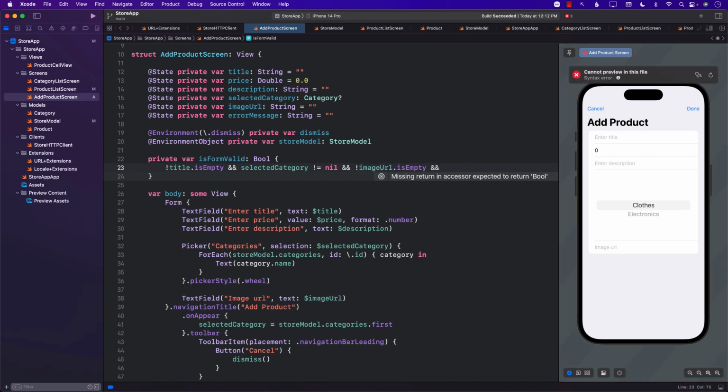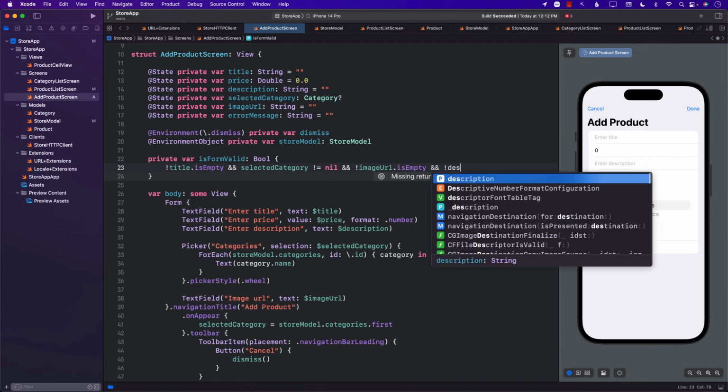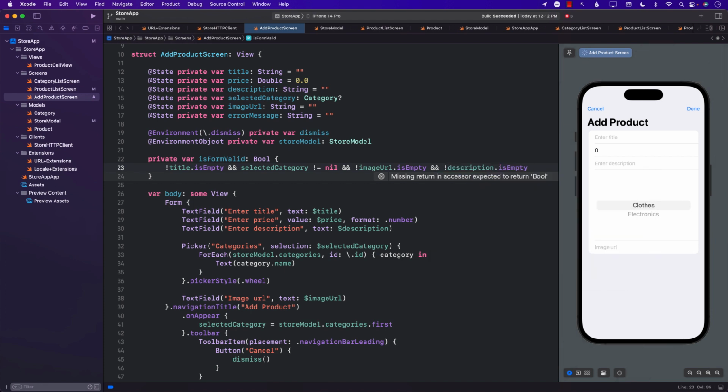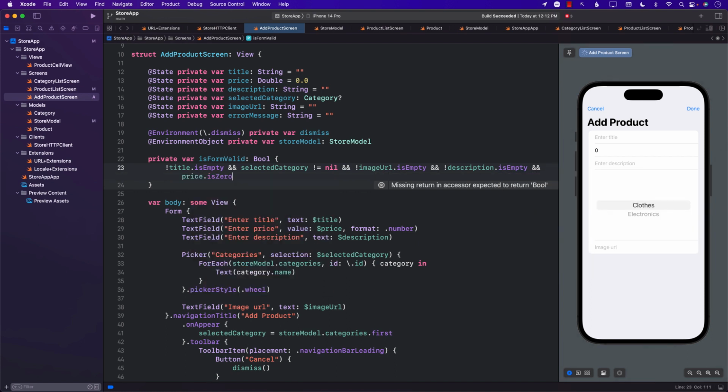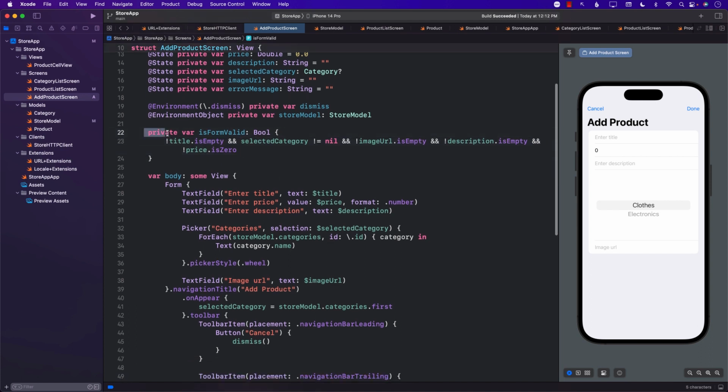The same thing with the description, obviously, if the description is not empty, then it is valid. And if the price is 0, well, then no, it's not valid. Okay. So this is it. This is our UI validation. I mean, you can go ahead and add other validation things you want to, but this is our very basic UI validation.